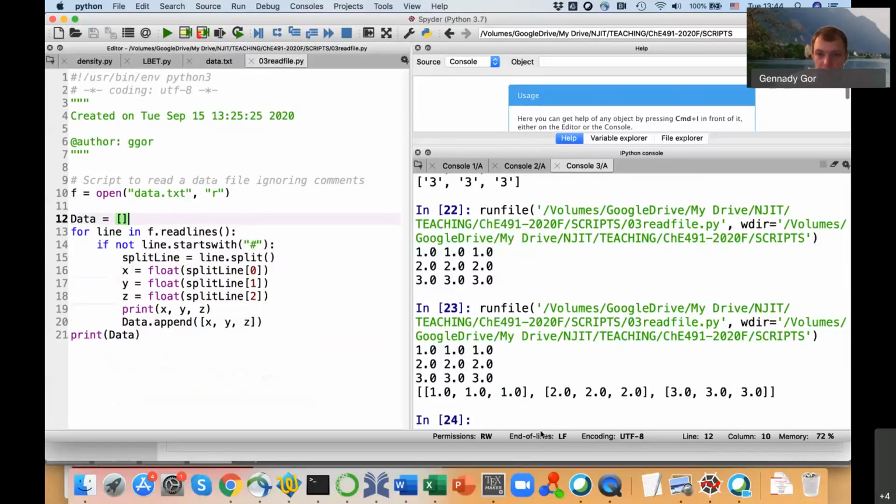All right. So we read the data from the file, we split it, we parsed it. This is called parsing, and this is something you very frequently need to do. We ignored all the comments, and then we printed the data, and we also wrote it into this list. And I think with that, I would like to conclude today.